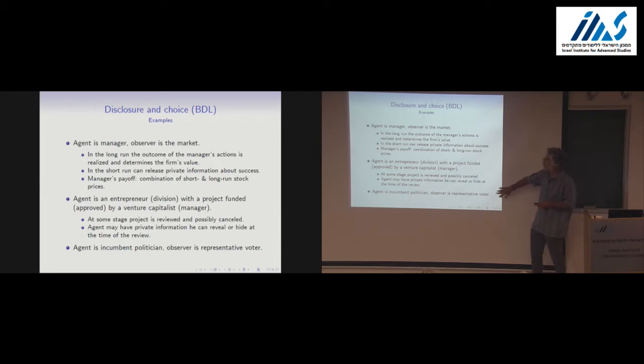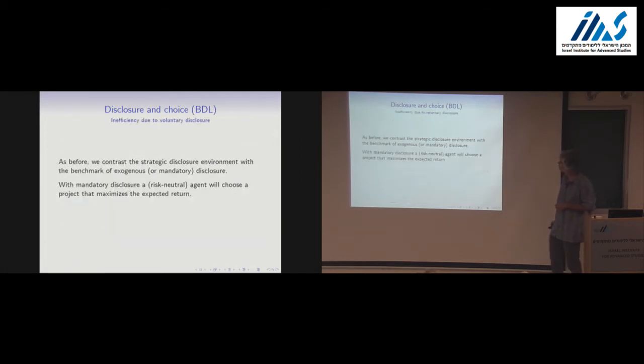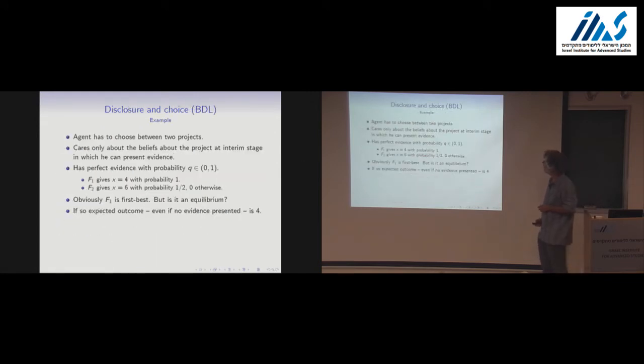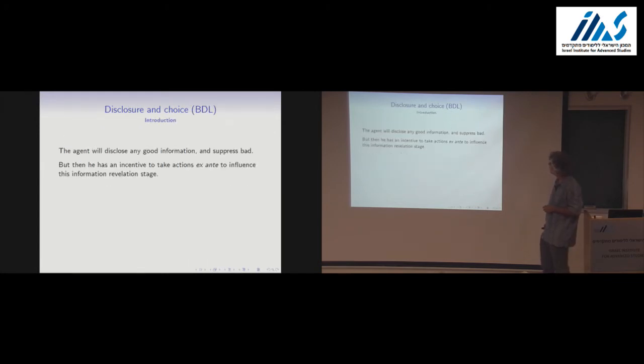In the talk today, I'm going to talk only about the case where we have one side, namely the person who wants to be thought of as good presenting the evidence. In the paper, we allow for both sides to present evidence, namely the person who wants to be thought of as good and some challenger who wants to prove that it's bad. So first let's discuss the intuition and then see an example that displays the result for this case.